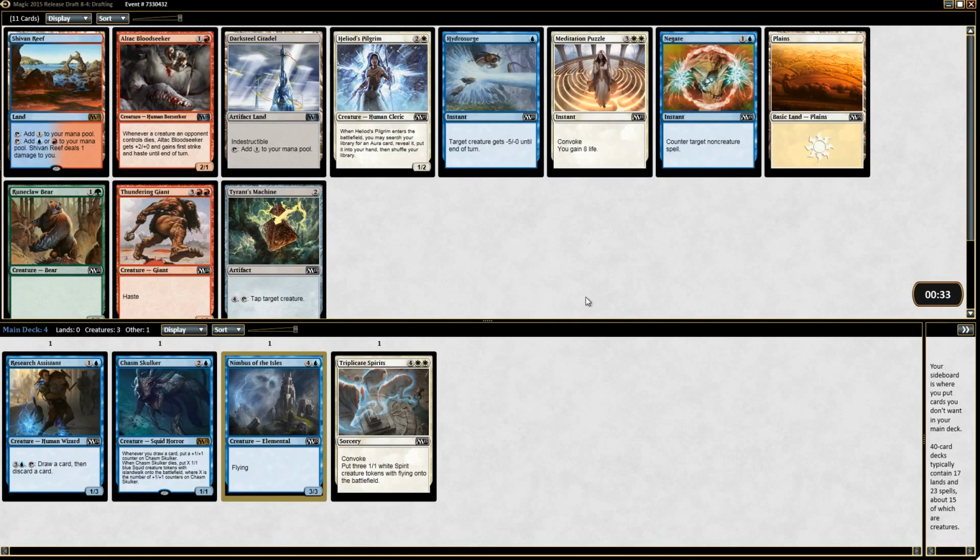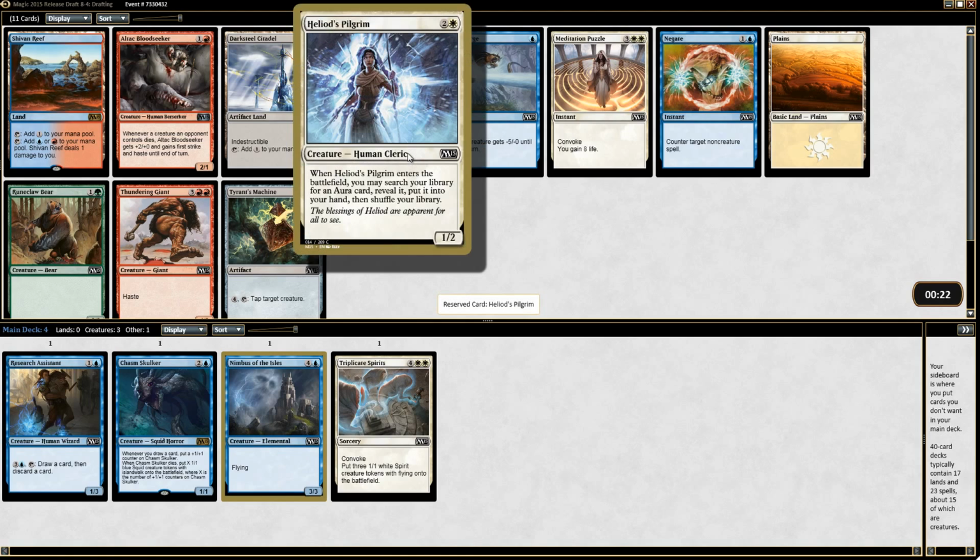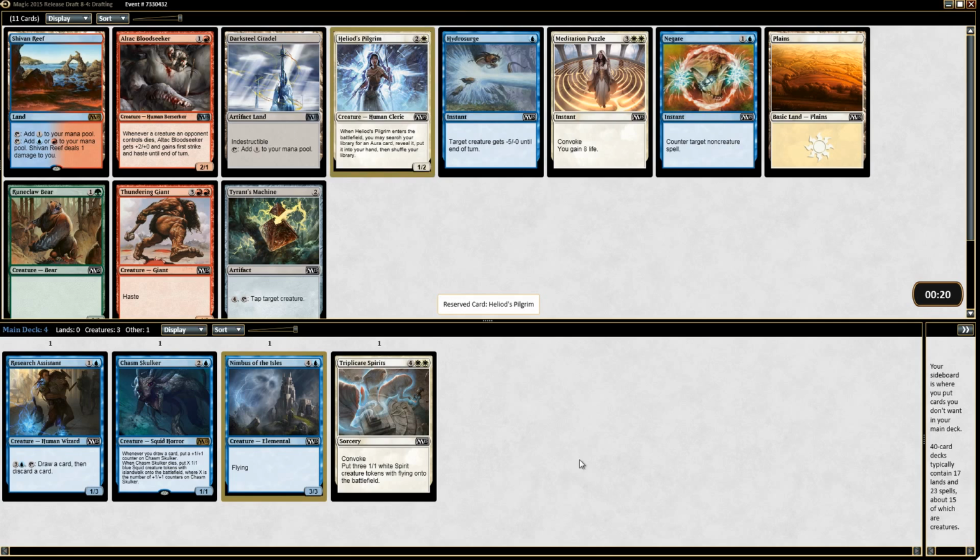Okay, not a lot here. Negate, maybe. Chivon Reef. Sure, I mean, we could maybe even splash a red card. You know, you pick up a Lightning Strike or something. Otherwise, I think we take Heliod's Pilgrim. But we don't have any auras, so I'm going to take the Reef, actually.